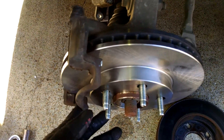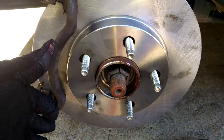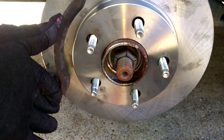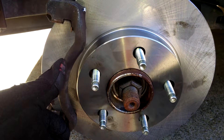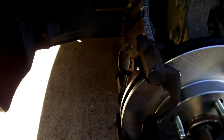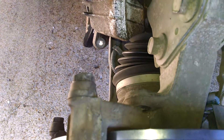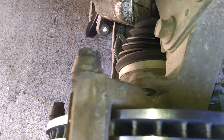YouTubers, we've got the new rotor back on here. I'll tell you — this is one of the older vehicles, before 2005. A lot of the newer Chevys have rotors with mounting screws in them, so you don't have as much play when you put them on. Once everything is tightened down and the brakes have pressure on them, this thing won't move at all. So I've got the mount back on and I'm going to go ahead and bolt it down.